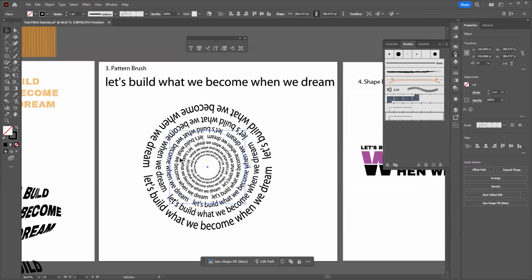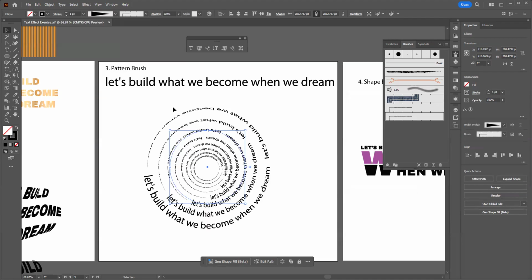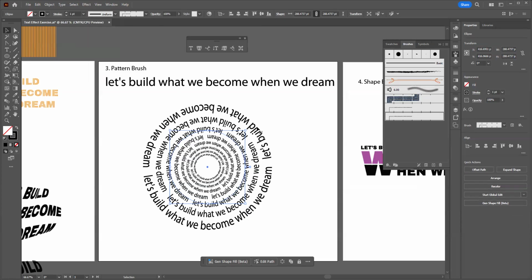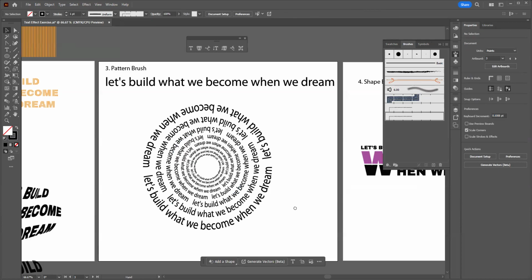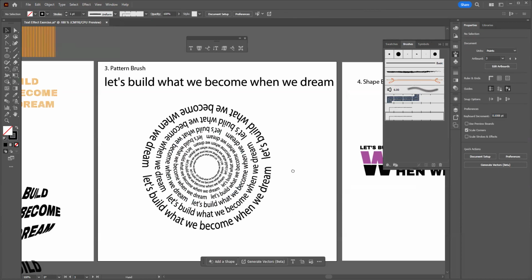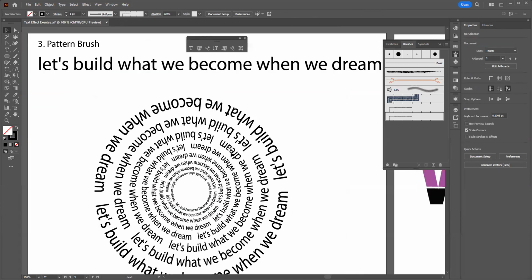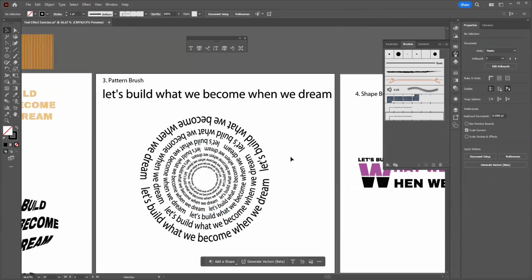And even you can change profile also, like if you want a small and big, you can go here and you can select a profile. Okay, so now you can see it's thin and thick. Okay, but I want to keep it uniform. So this is the third method we use here with our pattern brush.